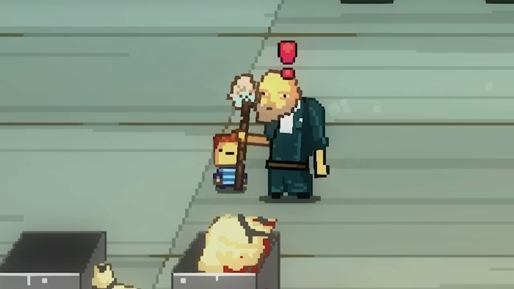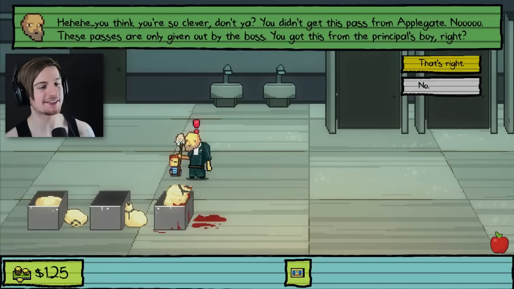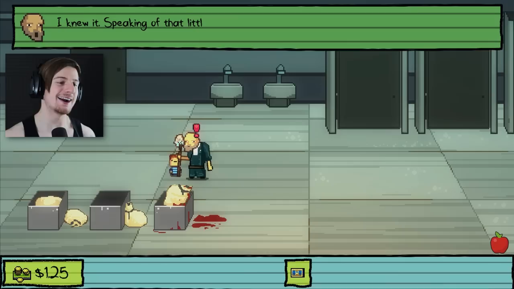Applegate is expecting me back. Is she now? Well, then I'm sure you have one of her bathroom passes. You think you're so clever, don't you? You didn't get this from Applegate. No. These passes are only given out by the boss. You got this from the principal's boy, right? That's right. I knew it. Speaking of that little devil, I swiped his laser thingy this morning. Say, is that what this is about? You're here to get his laser thingy?